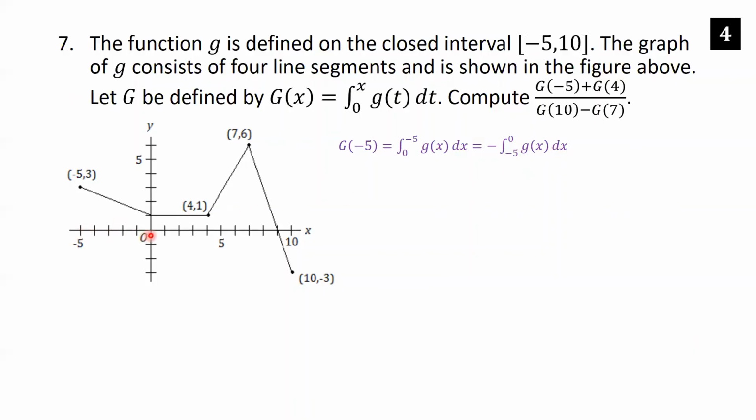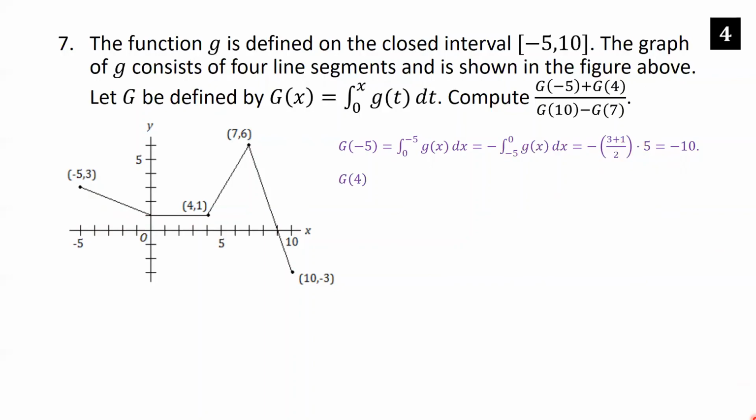So negative 5 to 0 is going from here to here. We could compute that by taking the area under this curve here, which is a trapezoid, right? The trapezoid has bases of 1 and 3 and a height of 5. So it's 3 plus 1 over 2, we average the two bases and then multiply by the height. And don't forget that minus sign is still just sitting there. So 3 plus 1, that's 4 halves, which is 2, times 5 is 10. So that comes out to negative 10.